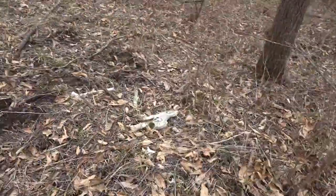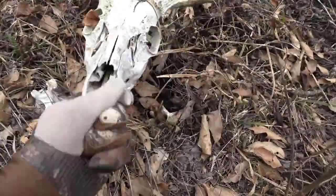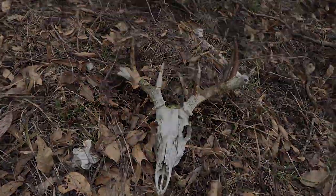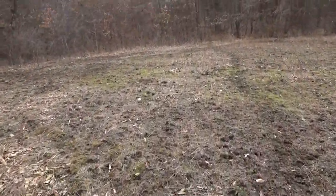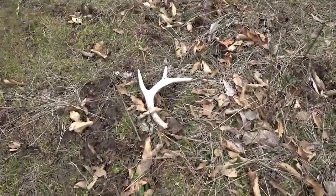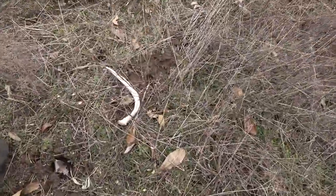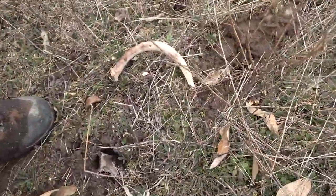If they're dead, I can find them. There's another one right behind me here. See if I can get you an angle. Yeah, we'll drop down. Another old deadhead. This one's definitely been here for a while. Really racking them up now. I almost stepped on this one. There's another dead one over my shoulder. So that makes three bucks. This one looks like it's been dead for a long time too.